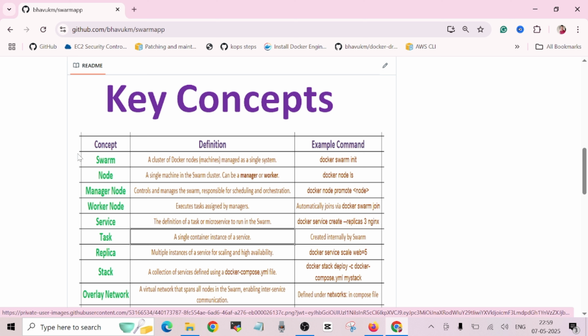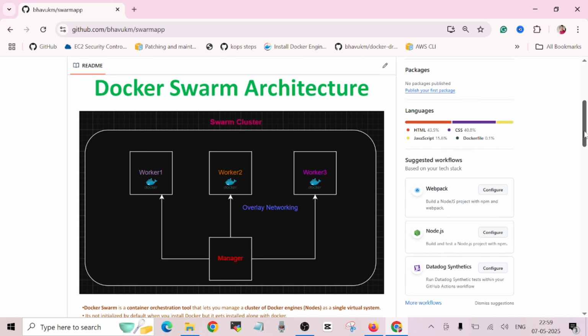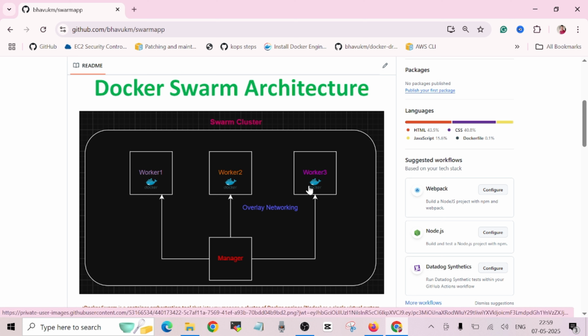So Swarm is a cluster of Docker nodes, machines managed as a single system. In a Docker Swarm cluster, you will install Docker on each of these nodes, both worker and master nodes. When you install that, you will have a Docker daemon installed on it.